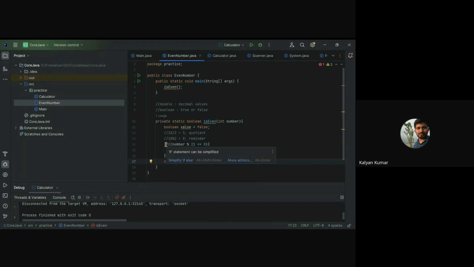This is why the if statement can be simplified.